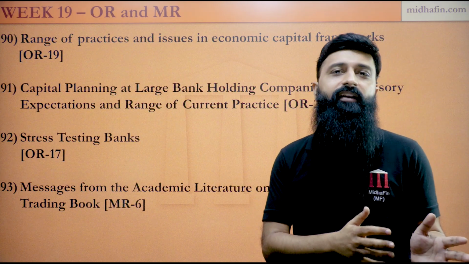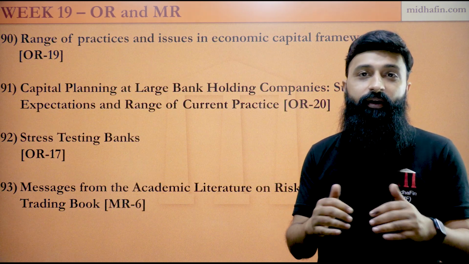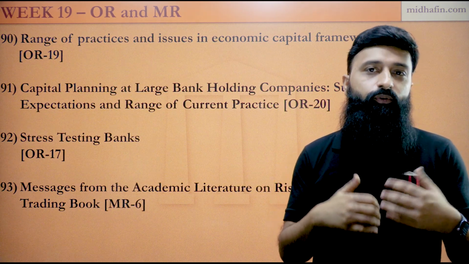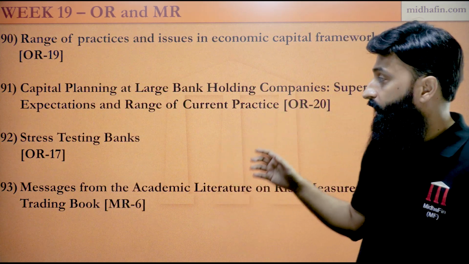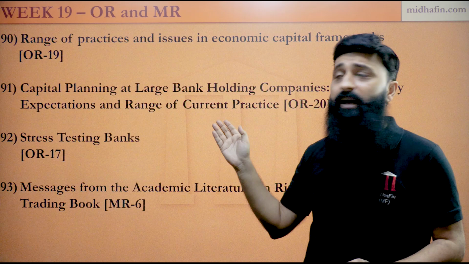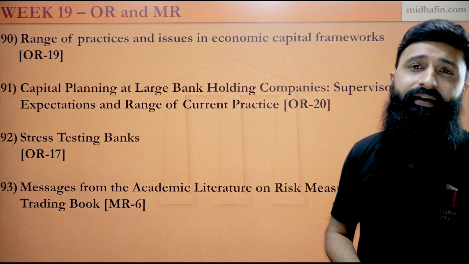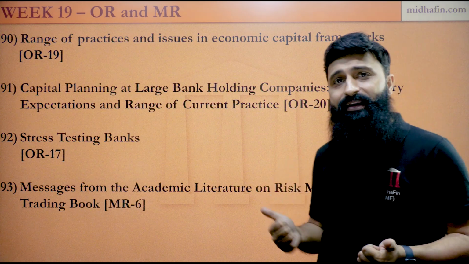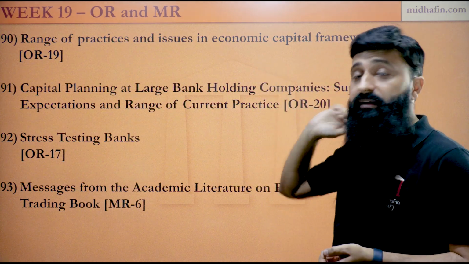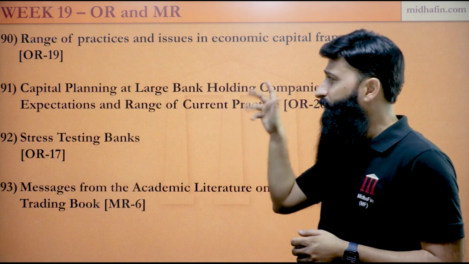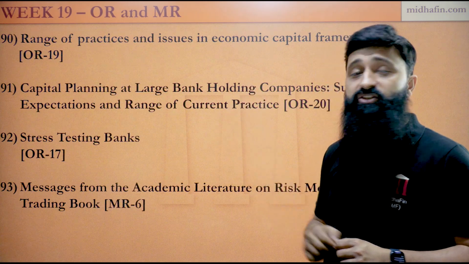I'm saying this for the candidates who are planning to prepare for part 2, but they have not yet started. Of course, those who have started, those who have an idea of the syllabus, they already know the names of the chapters, right? Now this chapter OR 19 discusses the challenges in defining and calculating risk measures, risk aggregation, model validation, then dependency modeling is also there. Some elements of counterparty risk are also there in this chapter.